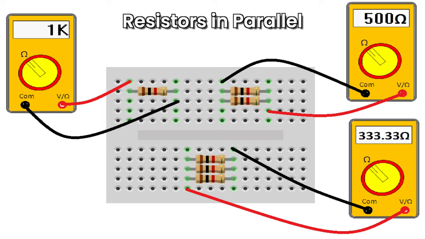Resistors in parallel: when resistors are connected in parallel, their resistances combine in a reciprocal manner. The total resistance is the reciprocal of the sum of the reciprocals of the individual resistances. For example, if 2 1 k omega resistors are connected in parallel, the total resistance is 500 ohms.